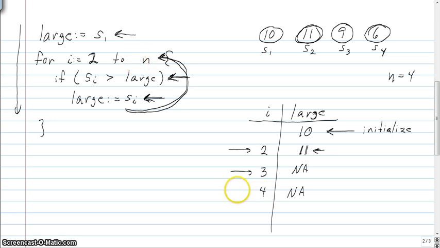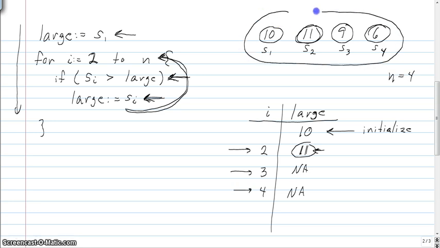So this would be the last iteration of the loop. We can see that the value of large was stuck at 11, which, just by looking at our sequence of 4 numbers, we can tell that the largest should be 11. Just by making a little table, that's a good way to track the value of your variable and what's happening at each iteration of the loop.